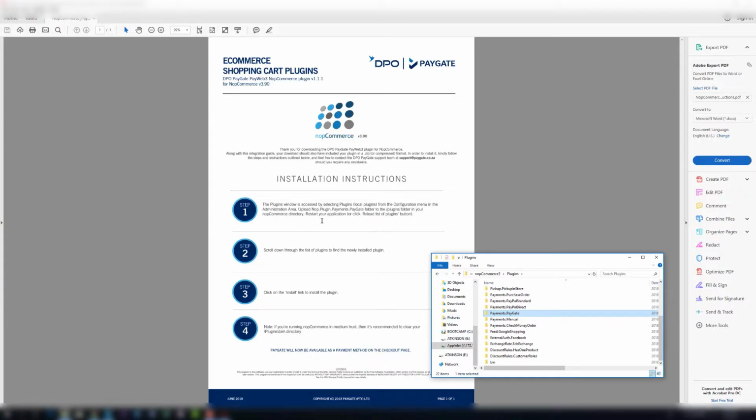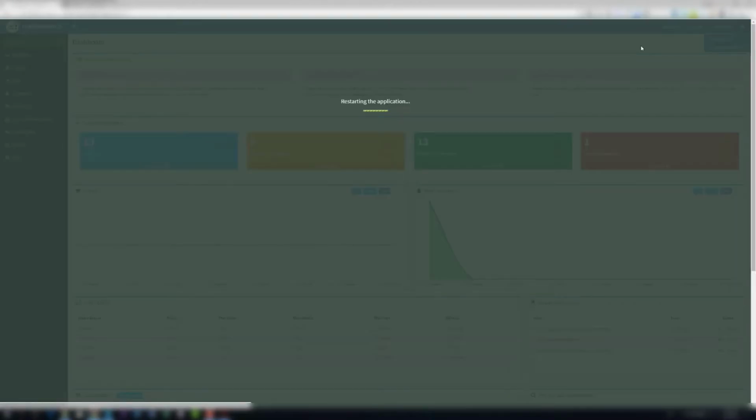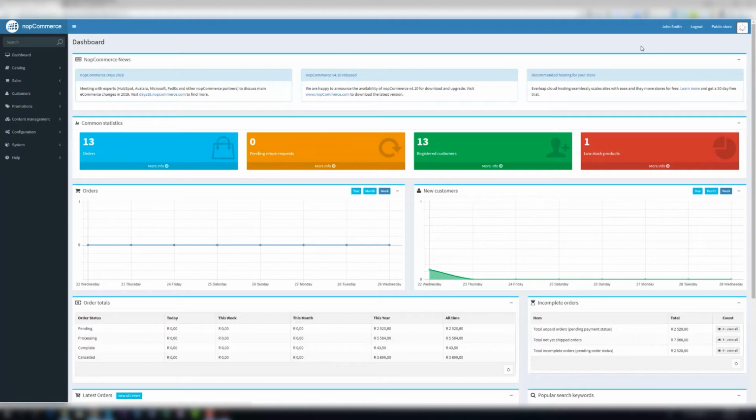Okay, so the next thing says we've got to restart the application or click reload list of plugins. I'm going to suggest we add one other thing. In the top right hand corner here, we've got clear cache. So first, just clear cache. Some servers require you to do this. Most servers don't. It just depends on how it's been set up. Then we're going to say restart application. Again, it's not always necessary, but seeing as you're already on the dashboard, you might as well go through and do this. Make sure that you don't restart the application while the site is still in use, because obviously that's going to turn the site off. So if you've got a live site, you're going to want to wait till you have some downtime, or put it into maintenance mode just to restart the app.